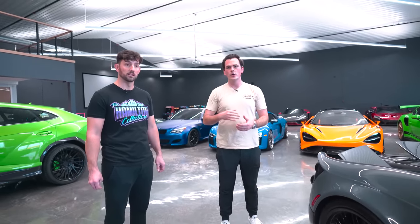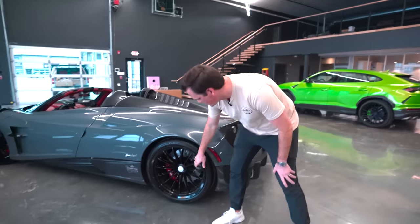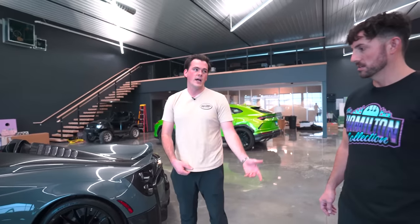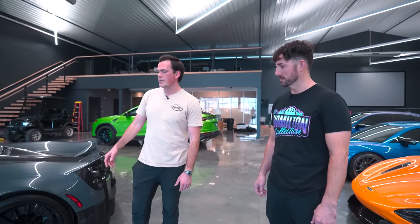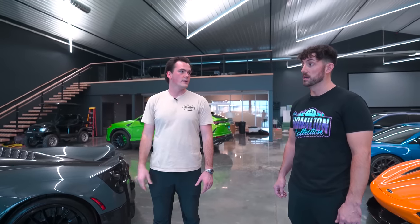We'll get right into modding this car — you were talking about doing the wing, the scoop, Tempesta, exhaust. Speaking of the center locks, I actually don't like this silver color — it doesn't match anything on this car. I'd like to paint those black. Those little things really make a difference on cars like this — that's an easy fix. Instead of investing in the old coupe, he got the Roadster and we're going to do everything to it.